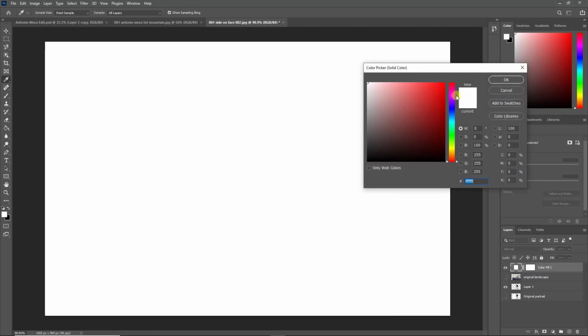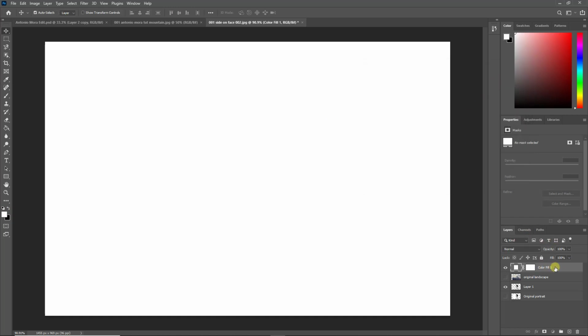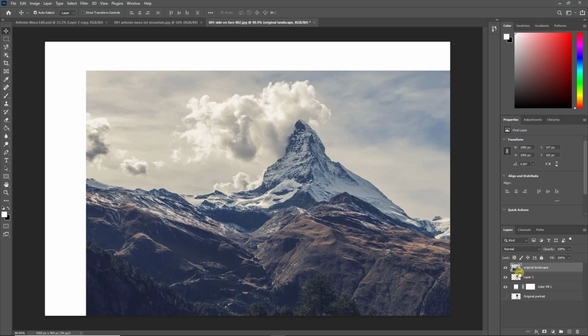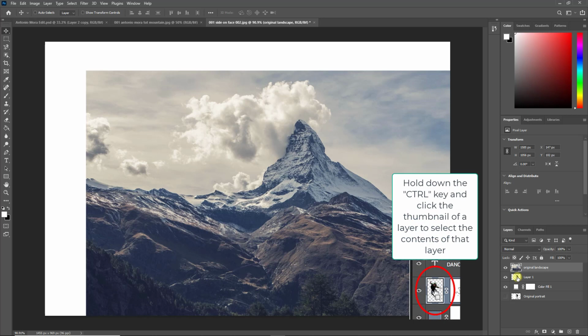As you can see, it's come up with white, as white was my main color selected. If I press OK, and that's appeared at the top of our color fill. So I'm going to click and drag that layer down below my silhouette. If I hide that, you can see it's really easy to just change that and play around with it. Then I'm going to go to my original landscape layer at the top, unhide it, and with your landscape layer selected, I'm going to hover over the image in my silhouette copy, and then I'm going to hold down the Control key, and you'll notice the cursor changes. So a little marquee tool, a little box with dotted edge appears.